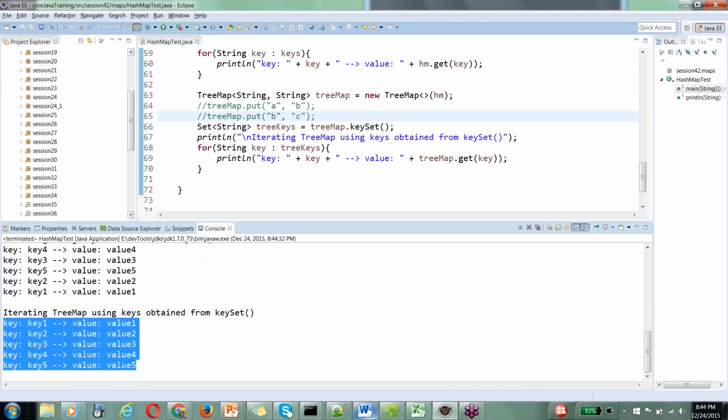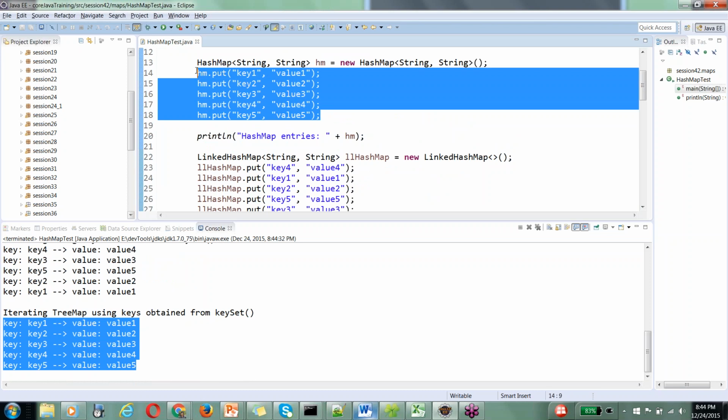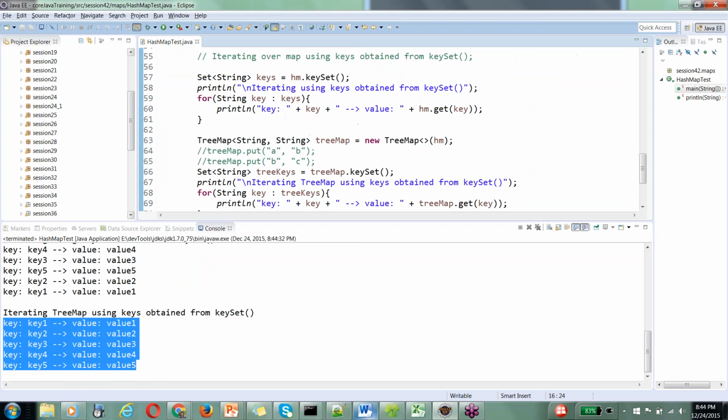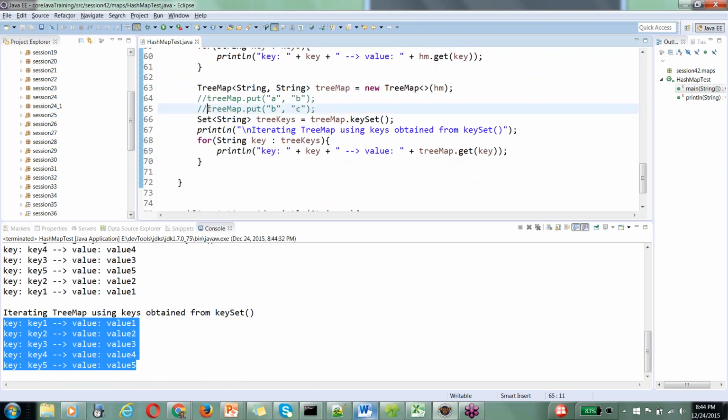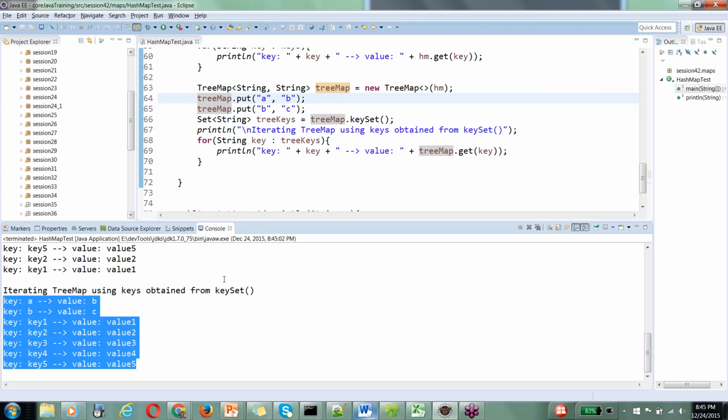We have added the values like this only in our hash map, so we don't know whether that has sorted or not, right? So let us uncomment these things and see whether, when we add extra objects to it, it sorts or not. Okay, so you can clearly see it has sorted, and when we try to retrieve them, it will give you in sorted order.